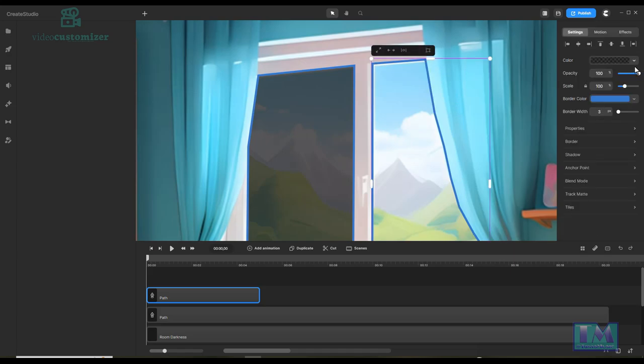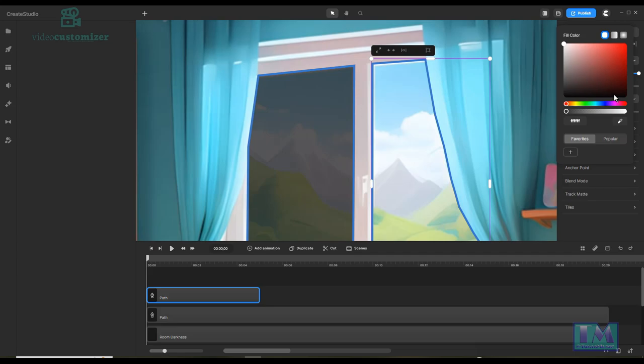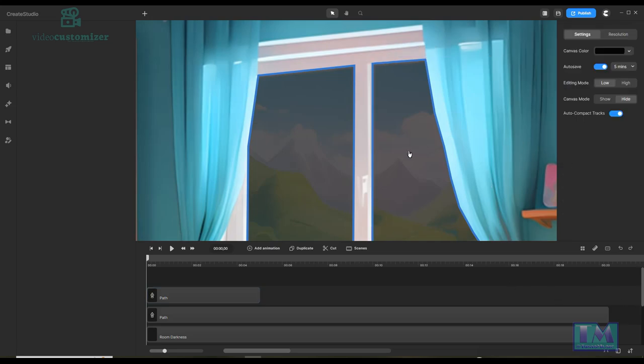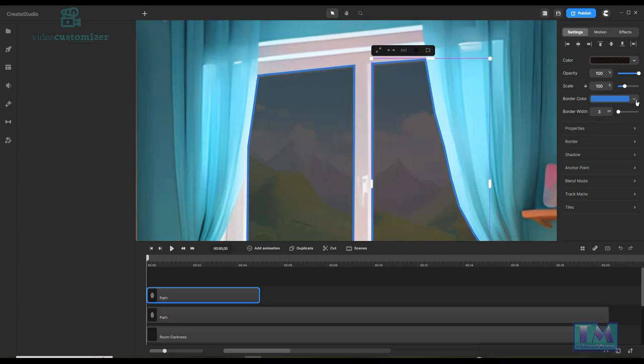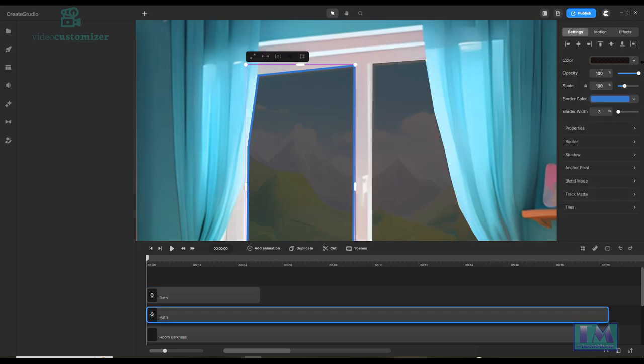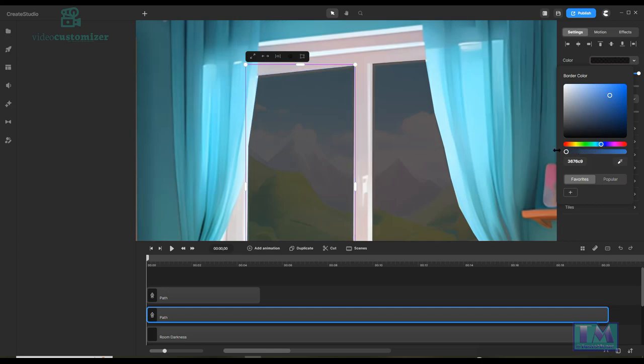So I need to do. I haven't taken the border off that. I need to take the border off about. So I'm going to change this to a dark colour and then do about there, which is similar to the other one. Then you click down here to get it off that bit. Then you click on it. And then you go to the border, and then you need to change that to zero. As you can see, that looks much better. And then do the same with this one. Get the border to zero on the opacity, right?